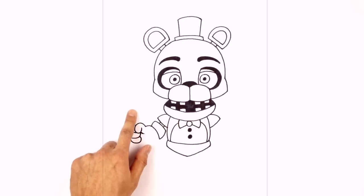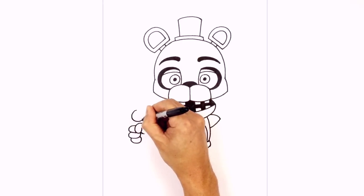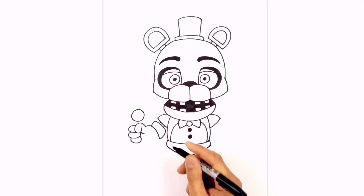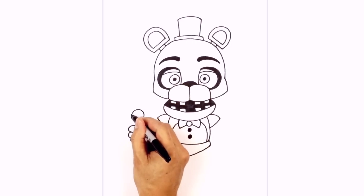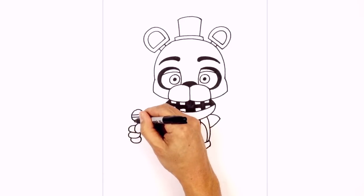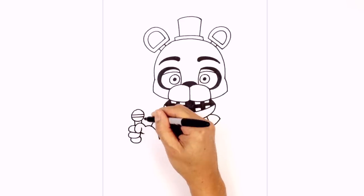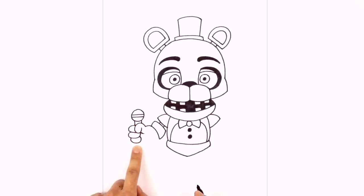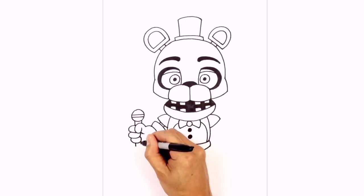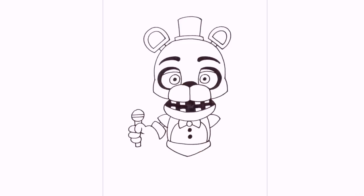Let's go to the microphone. So up here, I'm going to draw in a circle. Starting from the top, come around to the bottom, back up to the top. We're going to draw 2 horizontal lines going across, one above the other. Now for the microphone, we're going to start on the left side, draw a straight line going in behind the hand, draw 1 on the right side. Now this is going to go behind the fingers, and it'll appear on the bottom, like that. And then we'll round out the bottom to connect it.